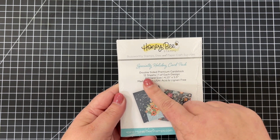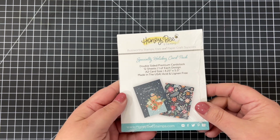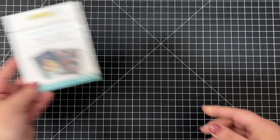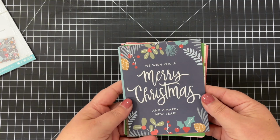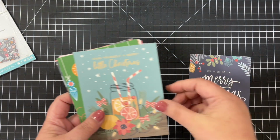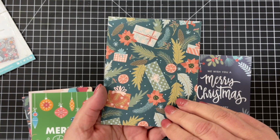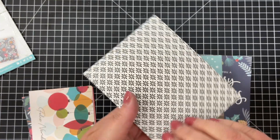Next is our freebie. This is a specialty holiday card pack. It's double-sided premium cardstock. There are 12 double-sided sheets, and they're already cut down to A2 size, so 4 1/4 by 5 1/2. As with all of our freebies, these are while supplies last, and they will come with purchases of $75 or more.